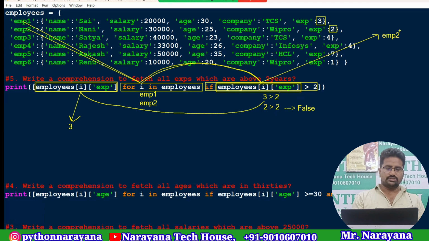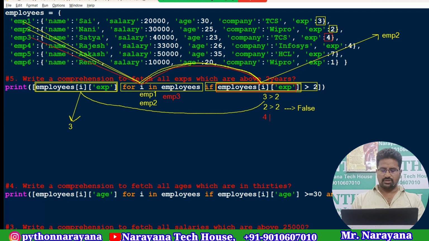Next time, employee 3 is the i value, right? Employee 3 is coming, then it goes to the if condition again. So employees of emp3 experience, how much? 4, guys.